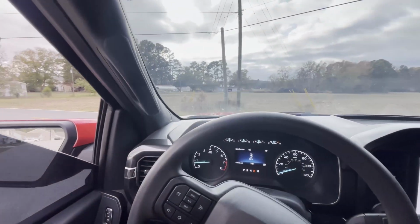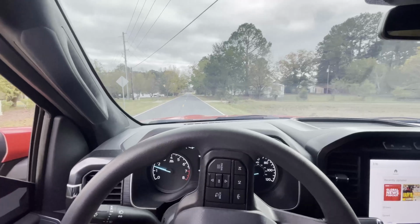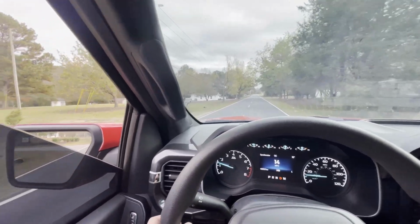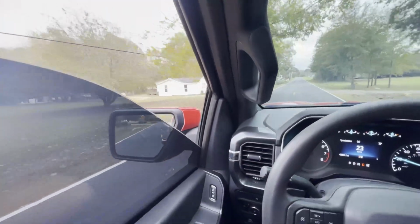Today what I'm doing is I'm showing you guys how the Tremor exhaust sounds with a Caddis Deletus, and what it kind of sounds like in the truck, outside of the truck, and how to install it. So as you can see, I'm cruising and it's pretty quiet. Whenever you get on it though, it's a little bit louder.